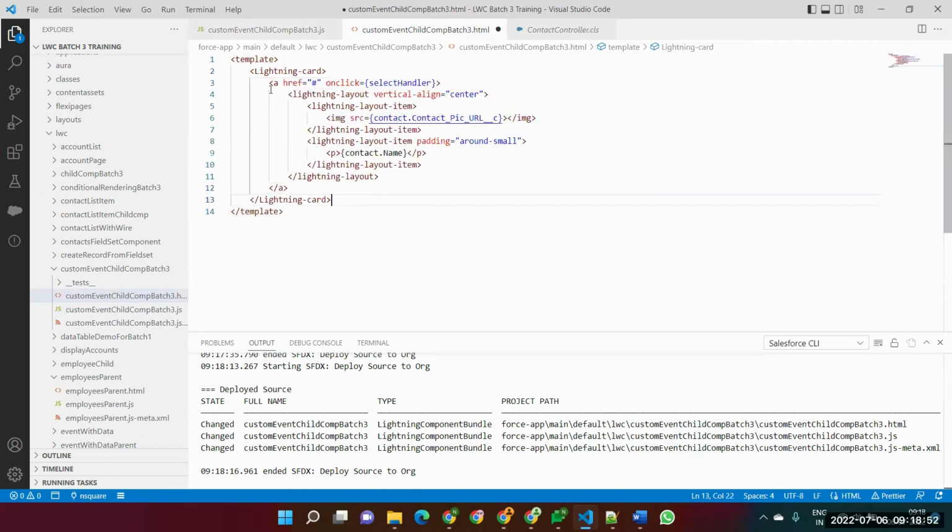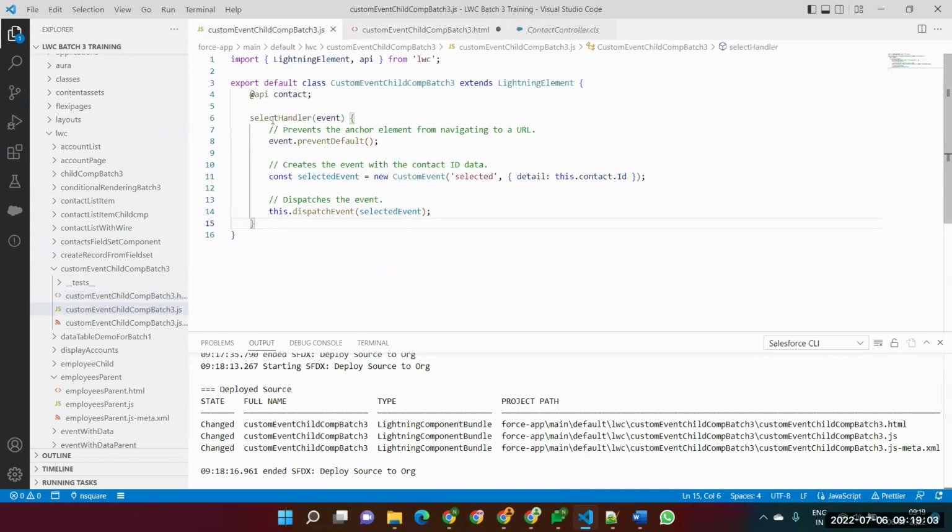So for the a href, we have taken this link, and on click of this link we are calling the select handler method, which is there in this JS file. So in this select handler, we are creating this event here.